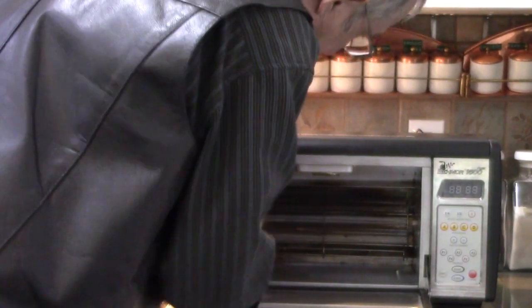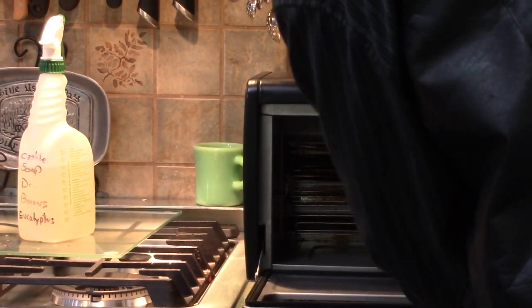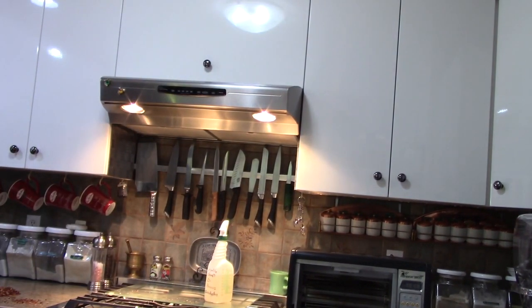So just a little wipe there. And you do that every time, then you don't have a build up and a problem. And your glass stays clean and you can see what you're doing. Nice job. And then the same thing with these things.